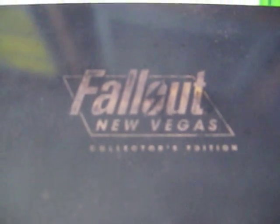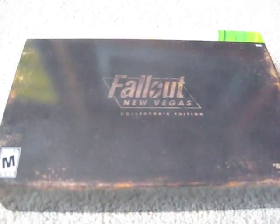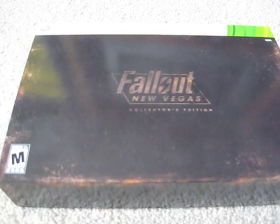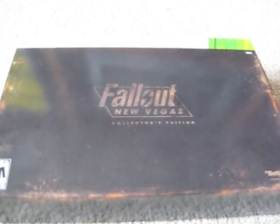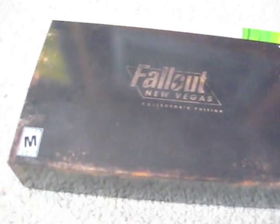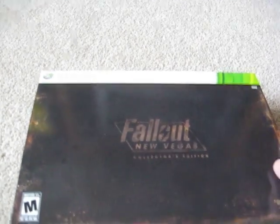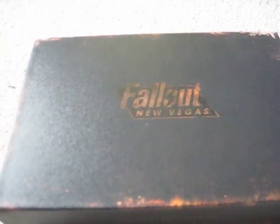As you can see, I ordered the collector's edition. I pre-ordered this, so hopefully inside I will find a specific code that gives you cool, unique in-game items that you can get at the very start of the game. It comes in this little sleeve around the box — yes, it is a box. Pretty cool. I like how it looks really aged and worn out. It's pretty unique and pretty cool, if you ask me.